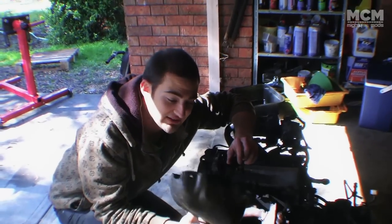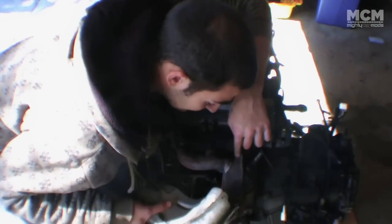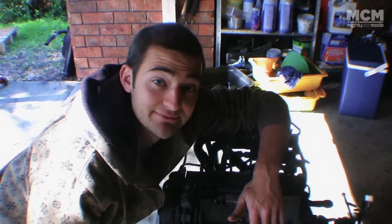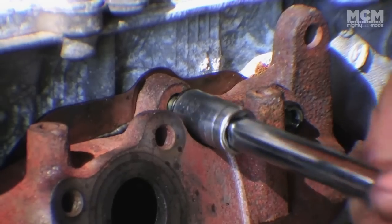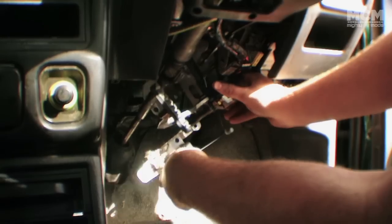Alright, so we've just taken our exhaust heat shield off, and this is what we've found. Our manifold's totally cracked, and has been welded up with a stick welder, so I don't think this was going to go that far anyway. I think we'd better turbo it. You can get these cars with a factory turbo engine in Japan, and luckily the exhaust manifold is the exact same bolt pattern on our engine.